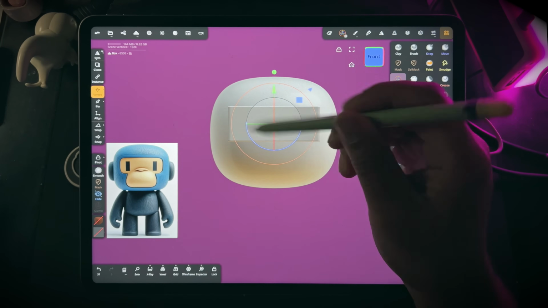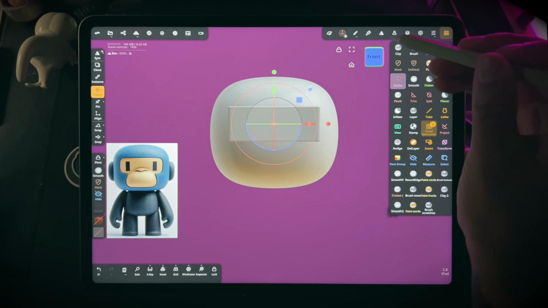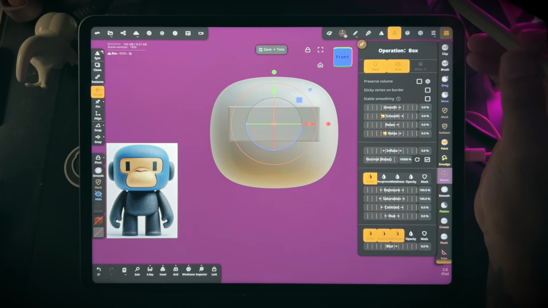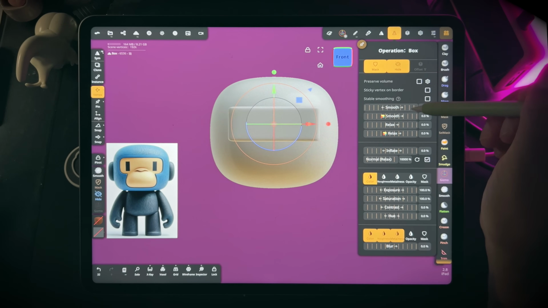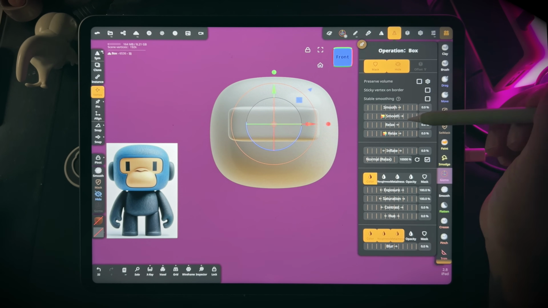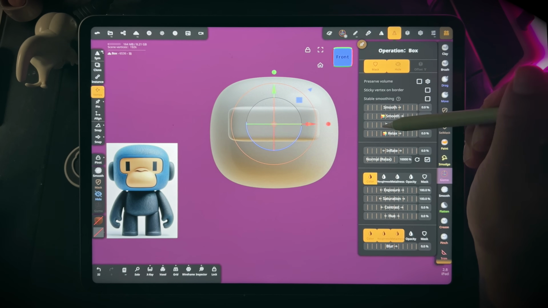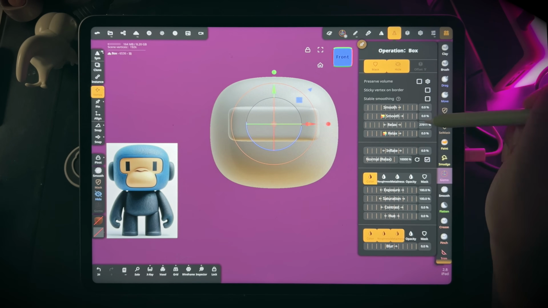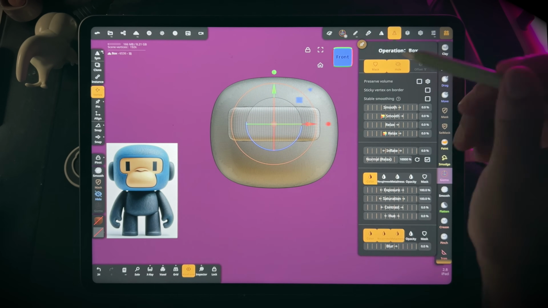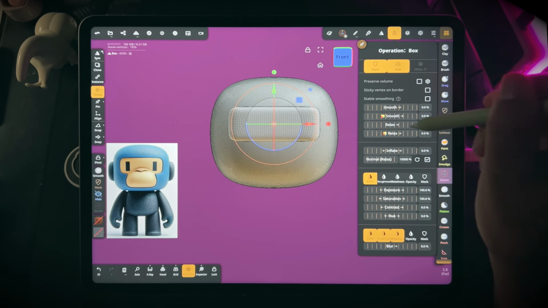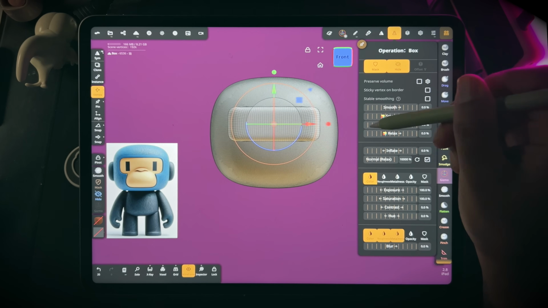Probably around there. So obviously these are going to be rounded. So we'll go to our beaker again and smooth. And let's see. Again, I don't usually relax. Let's see if I put on the wireframe, if I can see what relax is actually doing.